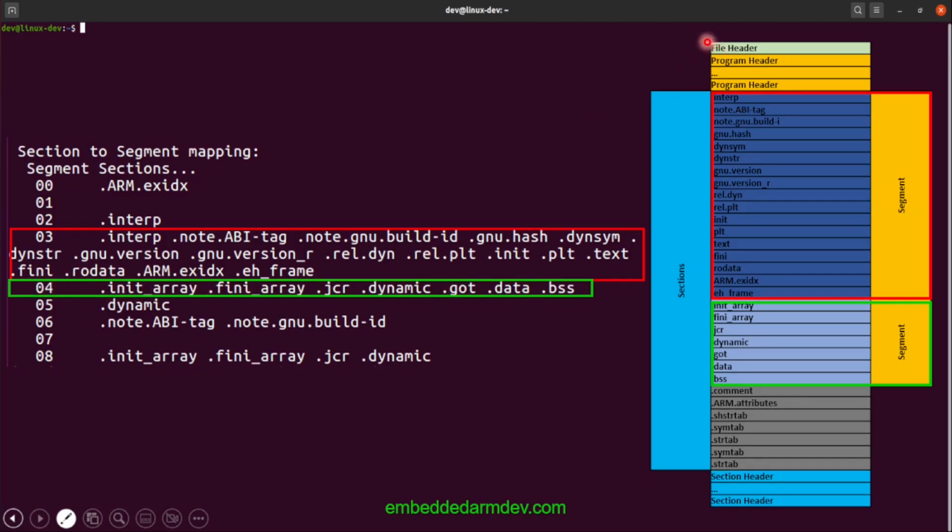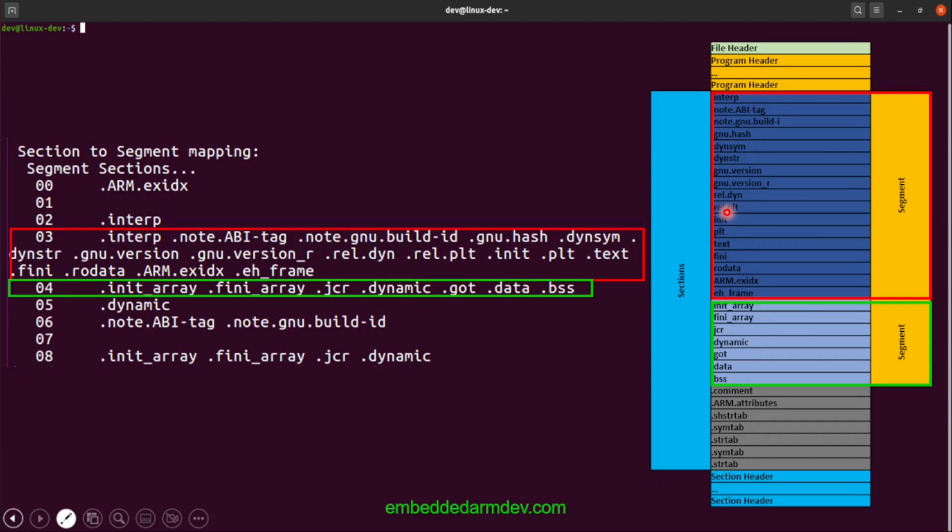So over here we've got this little layout that shows how things are laid out for a typical ELF file. First we have the file header, which is generally the first thing in the file, followed by the program headers, which is what we're discussing in this video. Note that the section headers, which we discussed in a previous video, are generally the very last thing inside this file. And then in the middle we have all the sections, and these segments span these sections. And so this mapping tells us how these sections align with the segments.